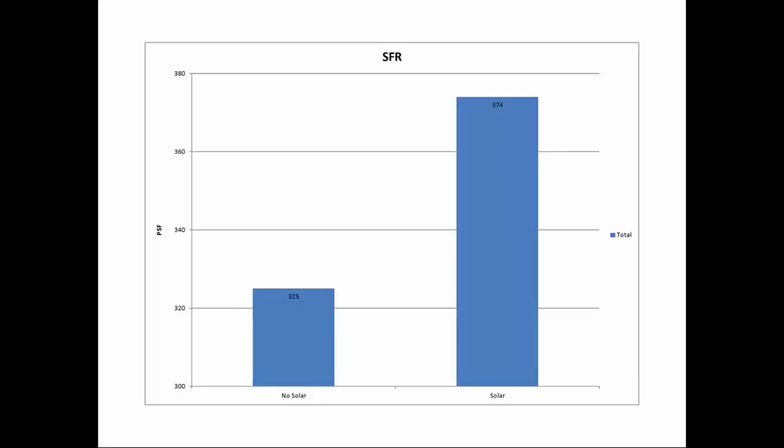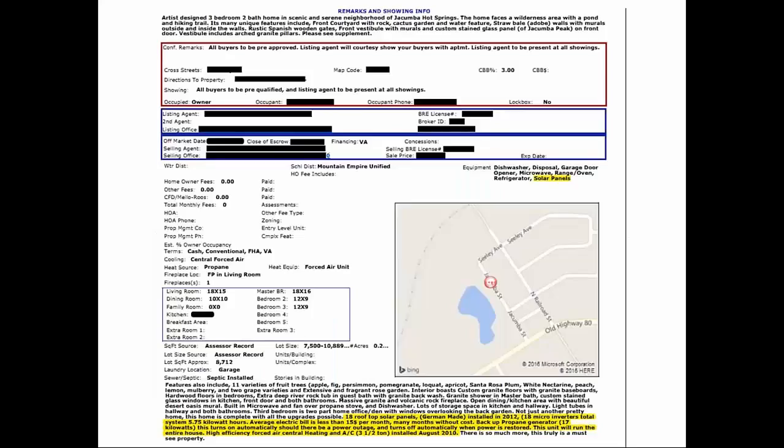So let me show you a good example. I don't know if you can see it. It's kind of small, but down there at the bottom, I highlighted it. The agent has put in most of the information that we could use. It says there are 18 rooftop solar panels, German-made, installed in 2012. There are 18 inverters, 5.75 kilowatt hours, and the average electric bill is less than 15 cents per month. So that's a lot of information from what we normally see.